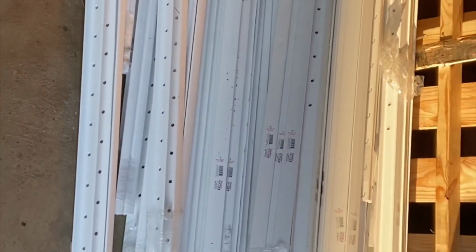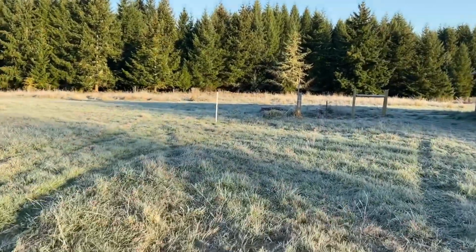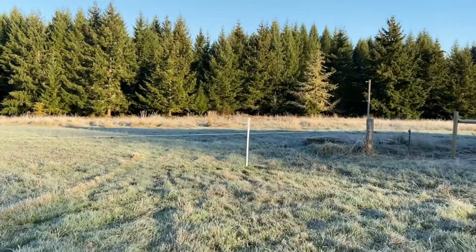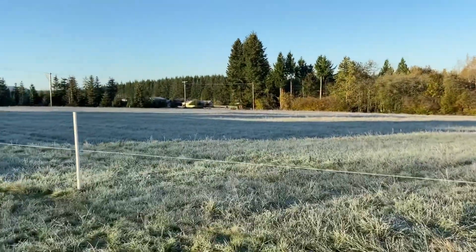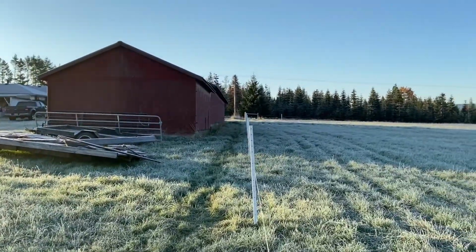So I started putting them in this morning. Yeah, these fence posts go in really easy. I've been doing this for about a half hour this morning, and I think I got about 10 posts or so in. I mean, they go in really easy. It takes about 10 whacks with the post driver.